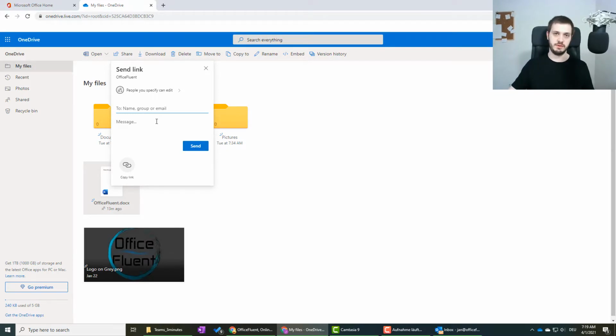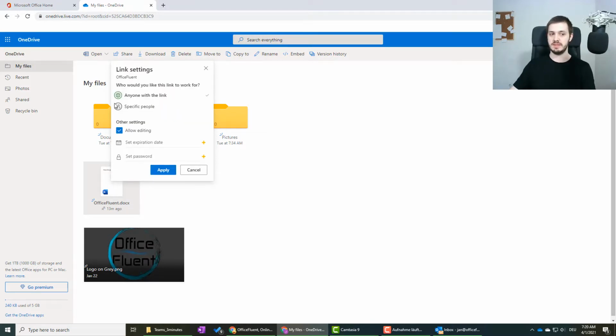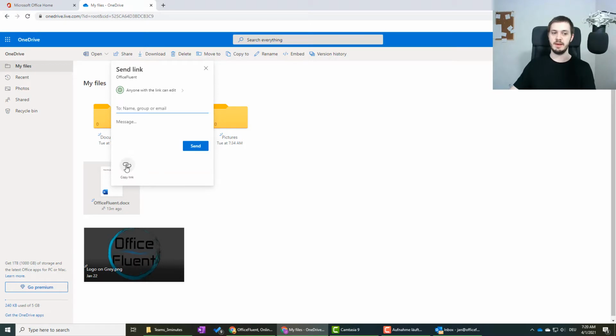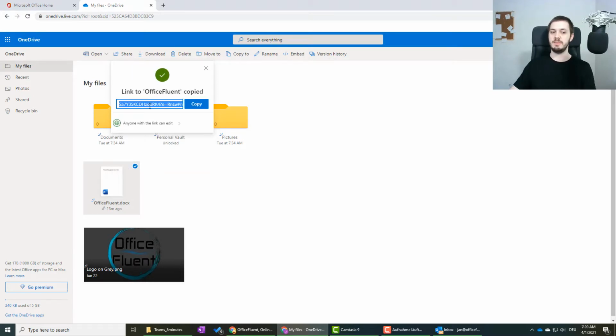The other option, if you, for example, want to go for an instant messenger, you can just say copy link after you entered at least one email address, or set to anyone with a link. You get a shareable link you can just give to anybody, and whoever has the link can open it, gets into that specific place or file you shared, and can either edit or not, depending on the settings.